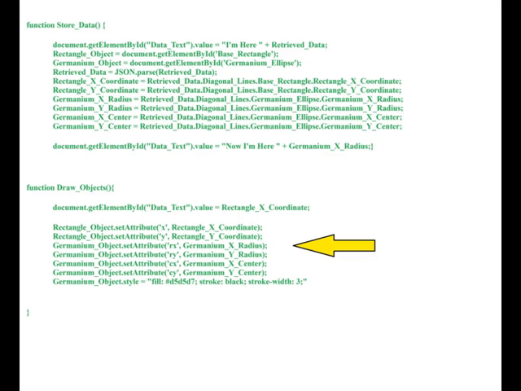Now we will look at the draw objects function. Do you remember in HTML lesson 159 where we are starting to use the set attribute command, and we use those style instructions? Well, I explained that in HTML lesson 159. I shouldn't have to explain it again. So if you don't understand it, go to HTML lesson 159 and you'll understand it from there.